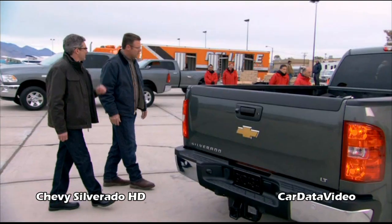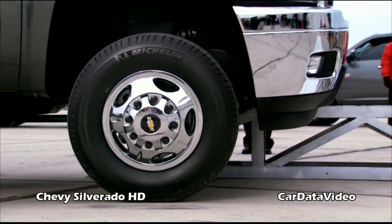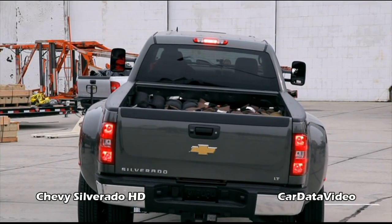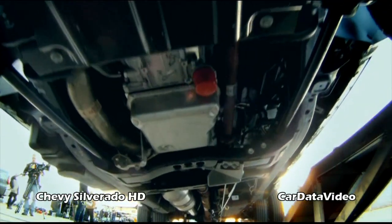What we're going to do here is put 3,000 pounds of payload in the truck. We're going to take it up a fairly extreme test — a simulated twist stitch. Watch the way the truck handles it. We're looking at strength and we're looking at the level of the bed.